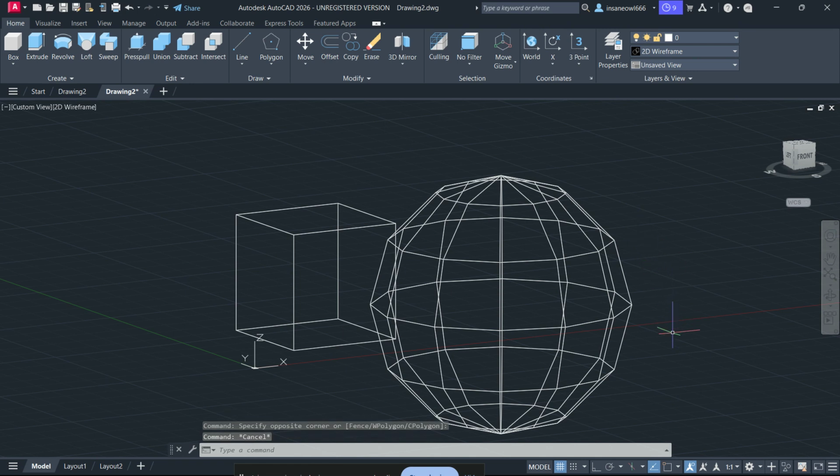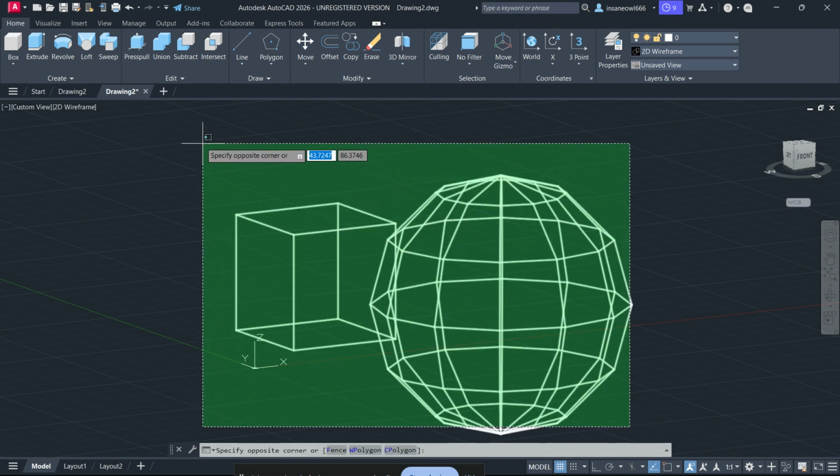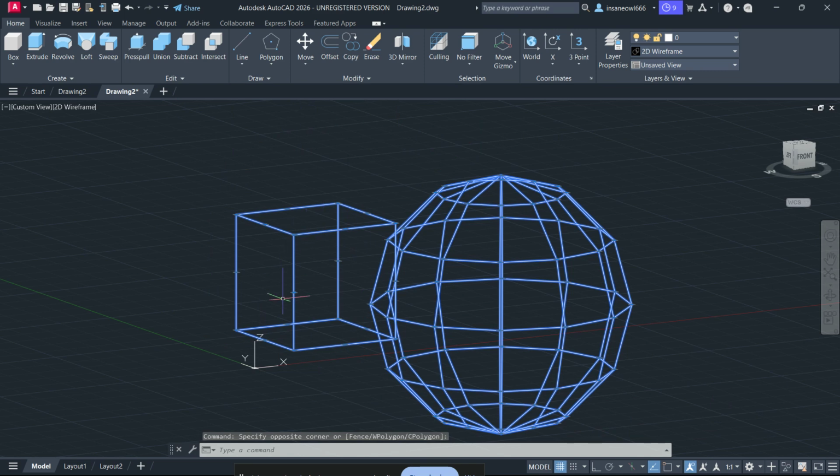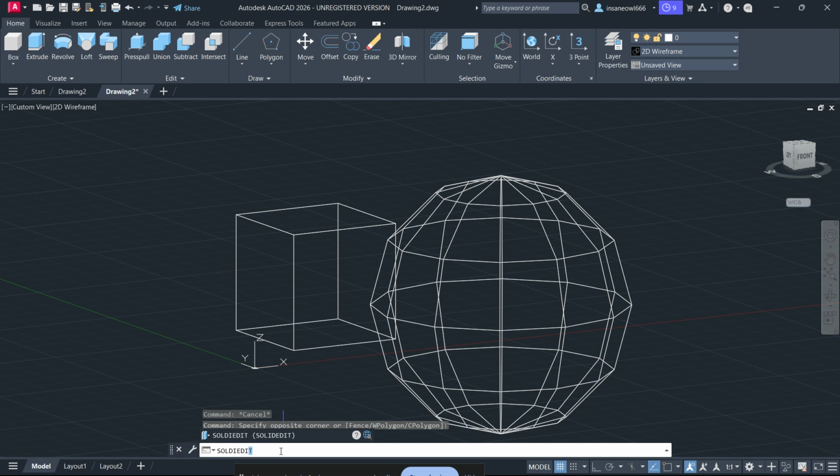So, to recap the best fixes for AutoCAD error code 97026. First, try the micro-move method to break overlapping faces. Second, clean the body with SOLIDEDIT. Third, check whether the solid is valid. Fourth, simplify complex details like fillets or chamfers. Fifth, scale the model up and back down to reduce rounding issues. And finally, if needed, perform the Boolean operation in smaller steps so you can isolate the bad object.